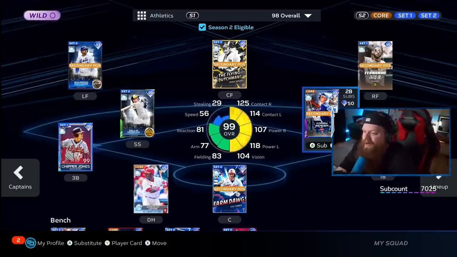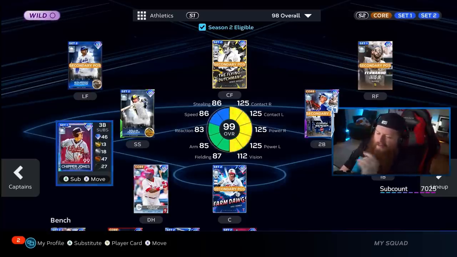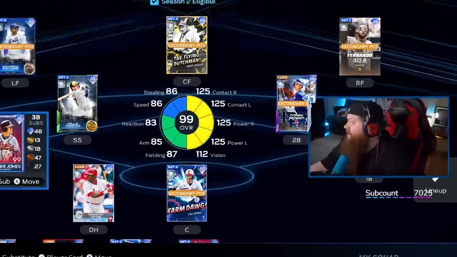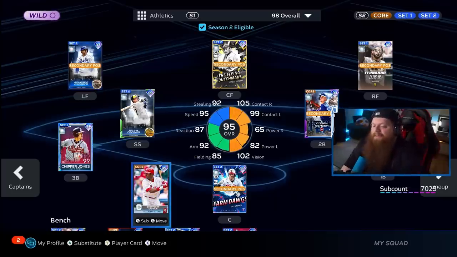I've got Corey Seager at second. I've got the brand new Willy Adames, who looks incredible. Chipper, now, I know what you're saying, chat. Chipper, literally why he has the boosts, whatever. This is what the card looks like without it. But now he's 125 everything. And I'm a Braves fan, so we break the rules for the Braves. So deal with it. At DH, I'm going to have the captain, Jimmy Rollins.